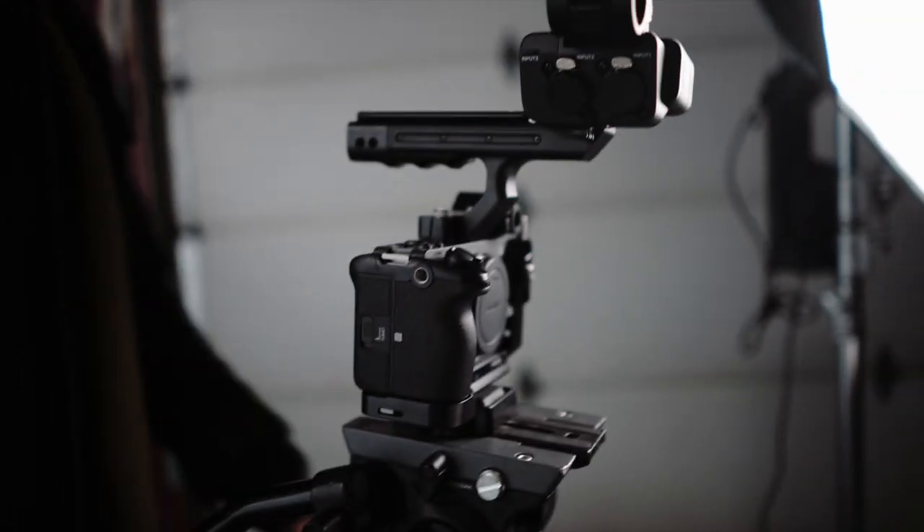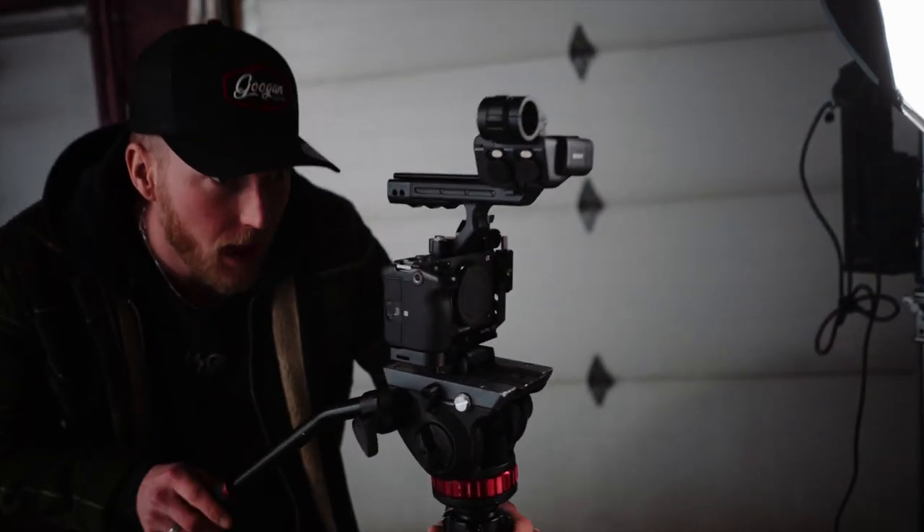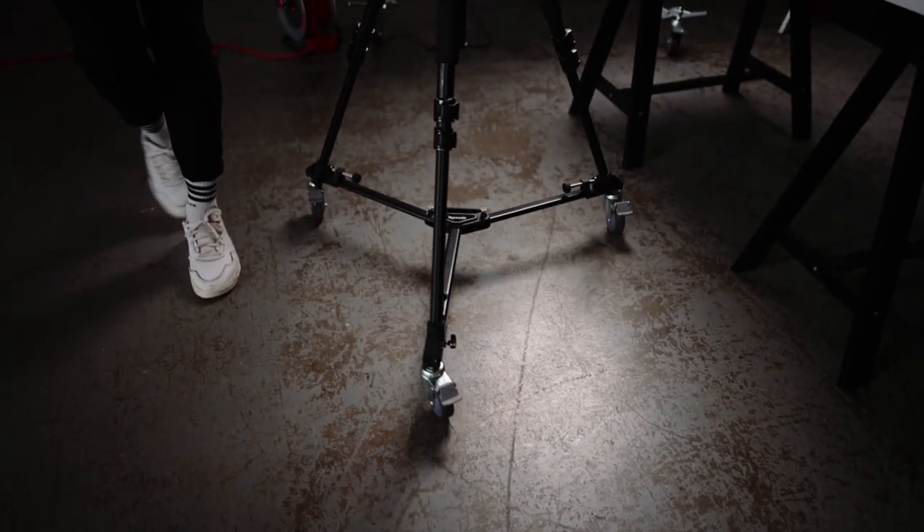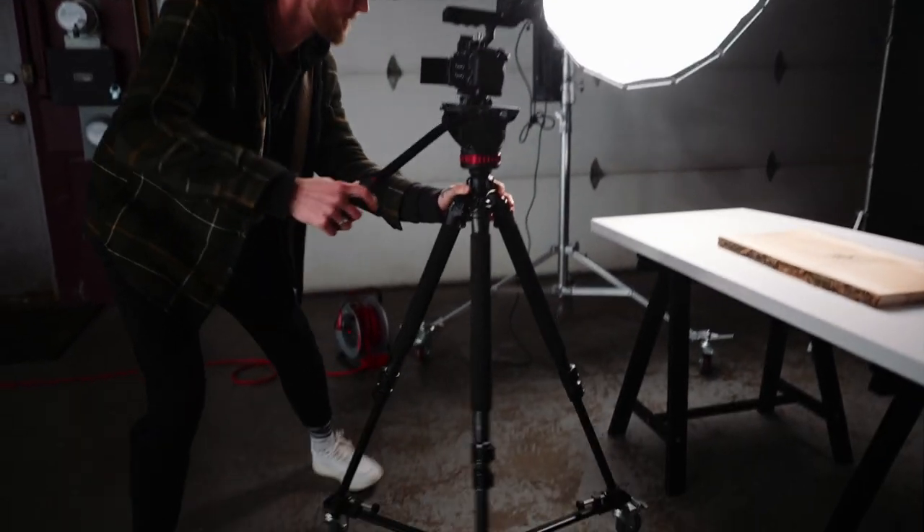With this ad, we're actually shooting something like 15 different products. The goal is to capture each product raw in the packaging as well as cooked, and really combining all of those. We're shooting with the Sony FX3 today, taking advantage of the awesome 4K 120 slow-mo. And then we actually have this little camera dolly that our friend Graham gave us because he didn't have any use for it. So we're going to use that, and we're going to use a slider.